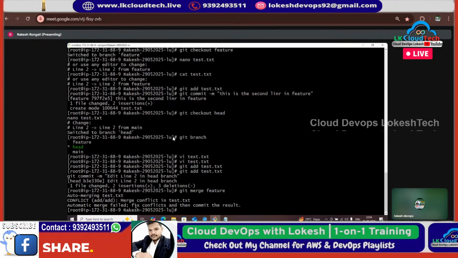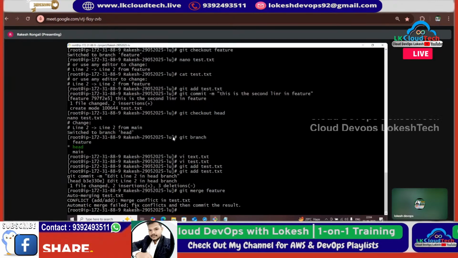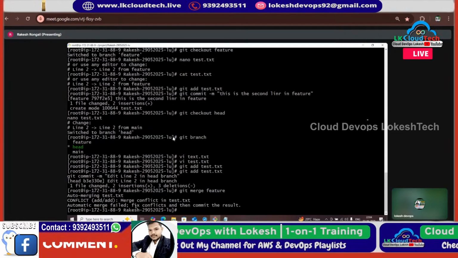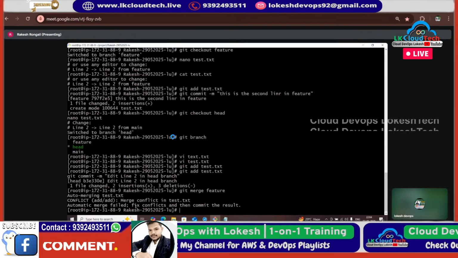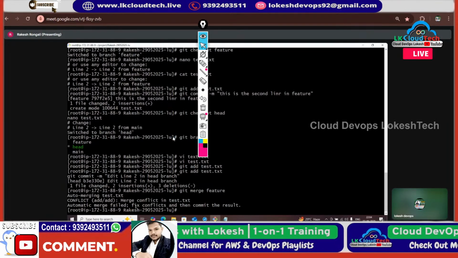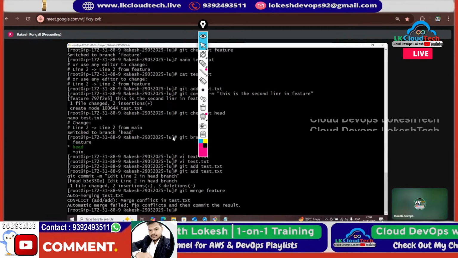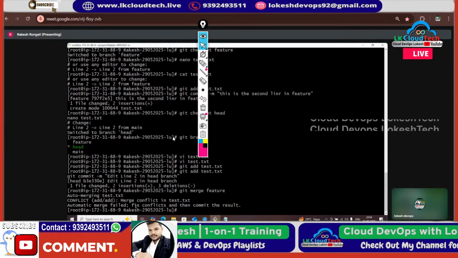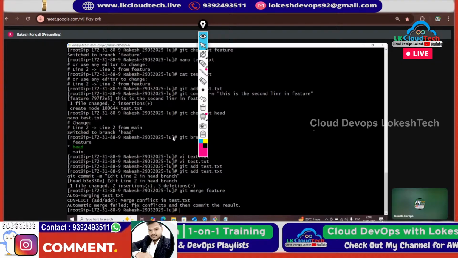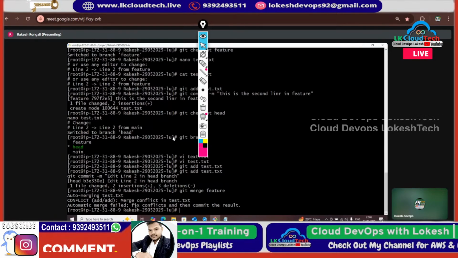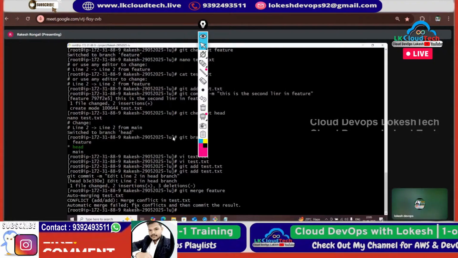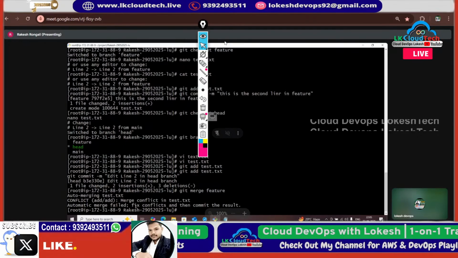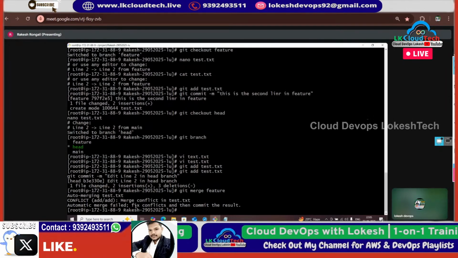In that file we gave another content, and after that we added and committed it. Again we moved to the feature branch, and there we added the same content which we added in test, and that content is added and committed. So now both files from different branches have the same content. So we try to merge these two files from different branches. It throws a conflict because the content is the same.